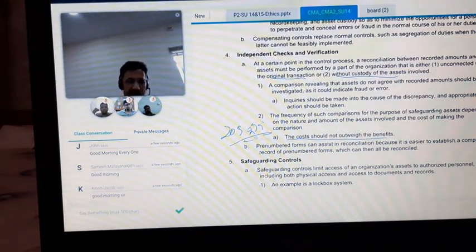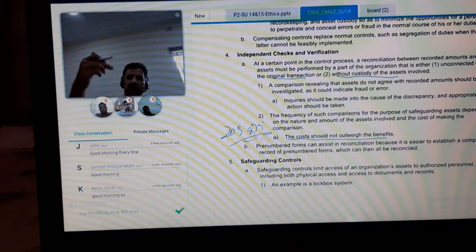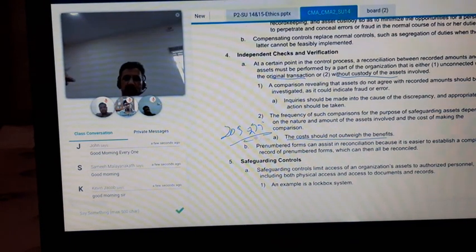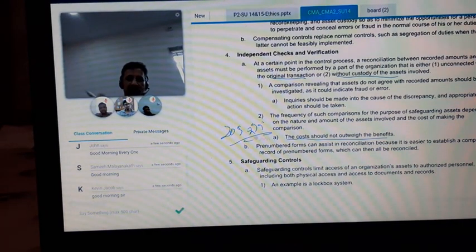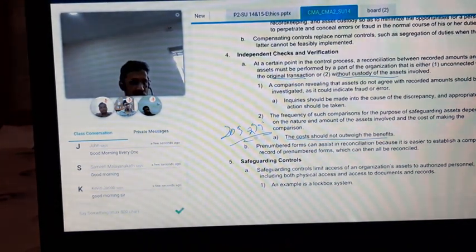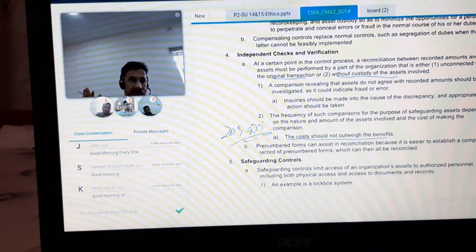Probably there may be some errors there, they would have cancelled it. If they cancel, they should keep the cancelled receipt there. Any pre-numbered form is a good control, like check numbers, the checkbook, check leaf, that's serially numbered. So you should see, okay, checks issued from the start of the month to the end of the month. If there is any check missing in that transaction listing, then you should really see what happened to that check. Probably it may be cancelled, right? Or if it is missing, it's a real problem. Somebody would have misappropriated that money.